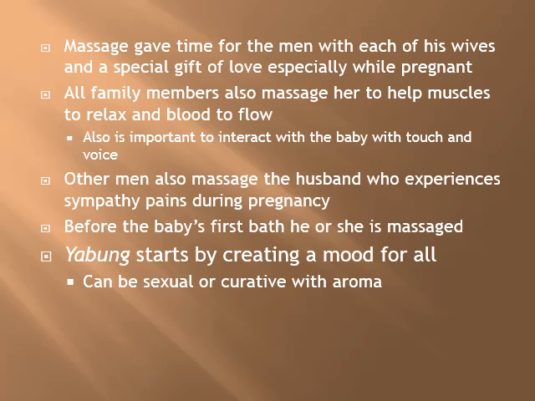Other wives and family members massage her as well. It helps the muscles to relax and the blood to flow. Also, the abdomen is massaged and the baby is felt, and the baby feels the person. Voice interaction is also implemented. Bonding takes place even when in close proximity, the baby responds to voices. Other men may also massage the husband who experiences sympathy pains during pregnancy.